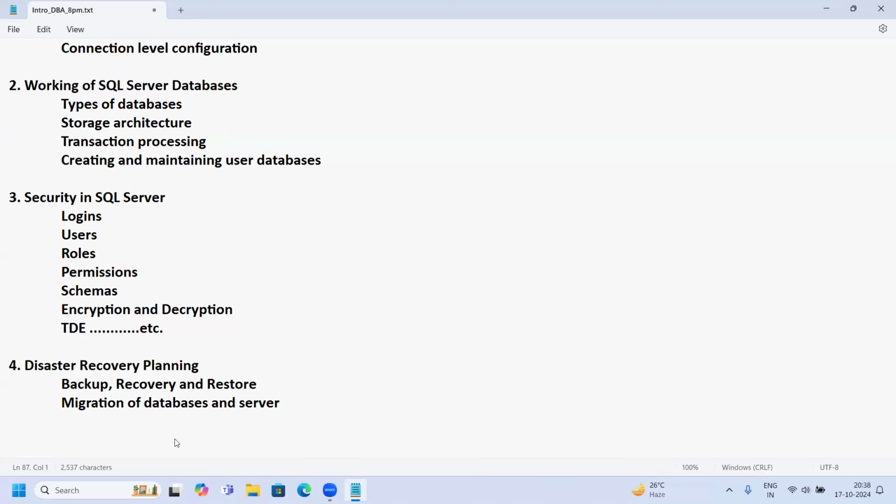Second, you can even migrate physical files of a database from one system to another system. That is also a database migration process. It's not necessary that you remove those files from the source machine. You will have a copy of those files on the original machine, and you can copy the physical files of the database from one machine and dump them into another machine. Yes, that process also we have.